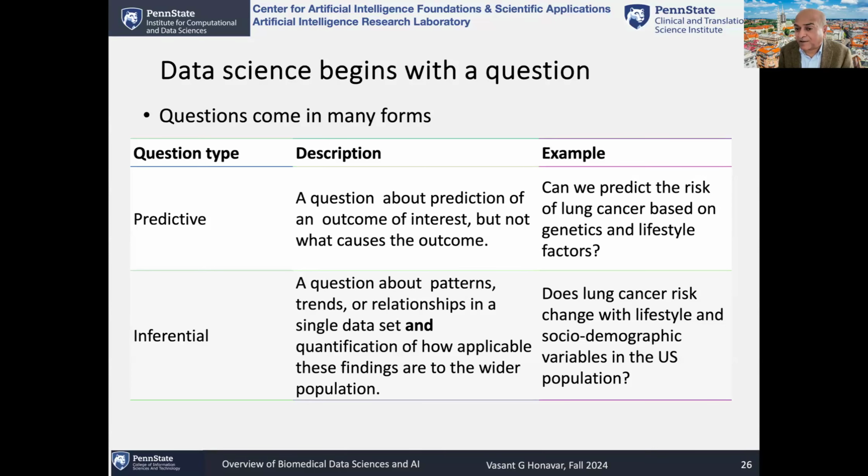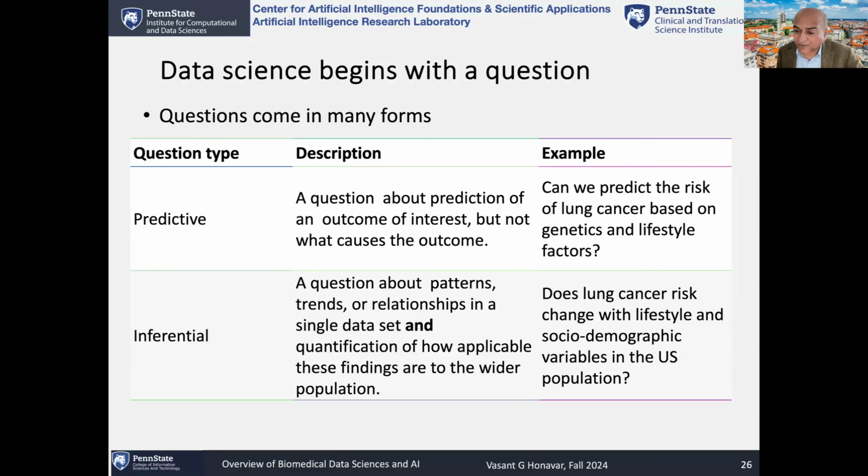It is not a causal model. Just because some variable is predictive of lung cancer doesn't mean that that variable is the cause of lung cancer. There are hundreds of papers where people go from essentially a statistical analysis of associations or a machine learning type of analysis that leads to a predictive model and jump to a causal interpretation, and they are on really shaky grounds, right? And there are many, many examples of that in the literature.